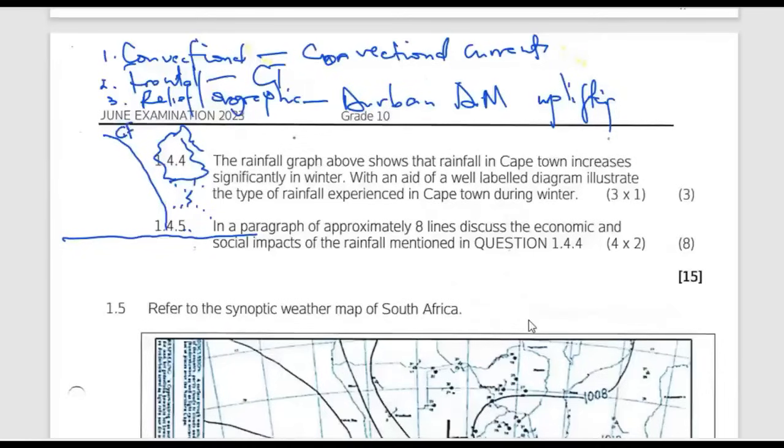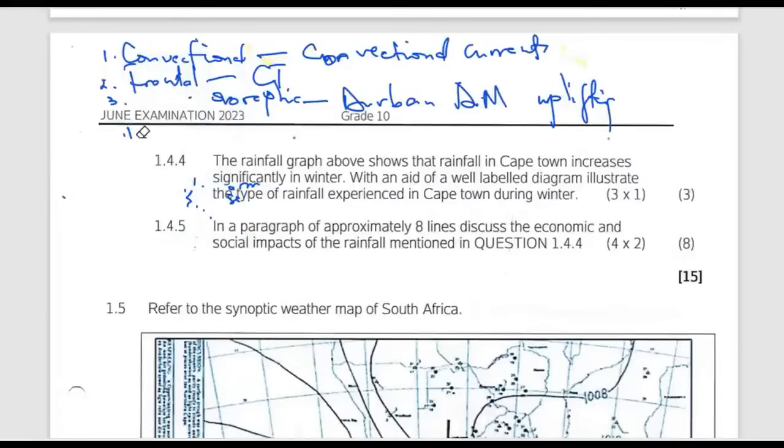If you can also add other labels, this is the cold sector, and this is the warm sector of the weather system. So what is important for you to note is to draw the cold front and also indicate that rainfall is received on the other side, indicate a cloud, and also indicate precipitation that is going to be realized. That is basically frontal rainfall, right, which is part of the mid-latitude cyclone system.